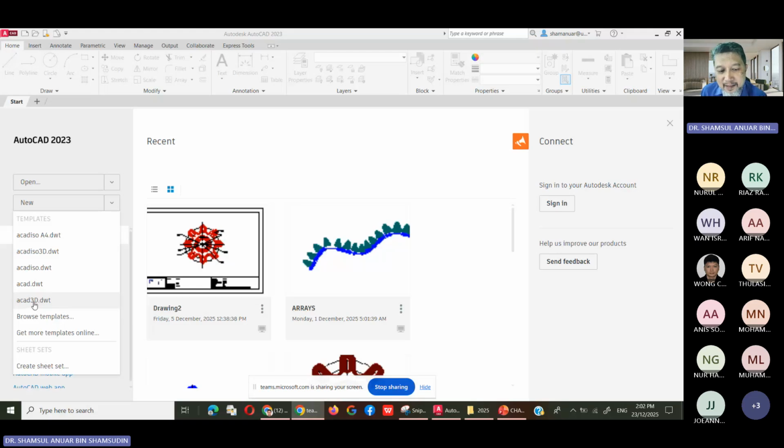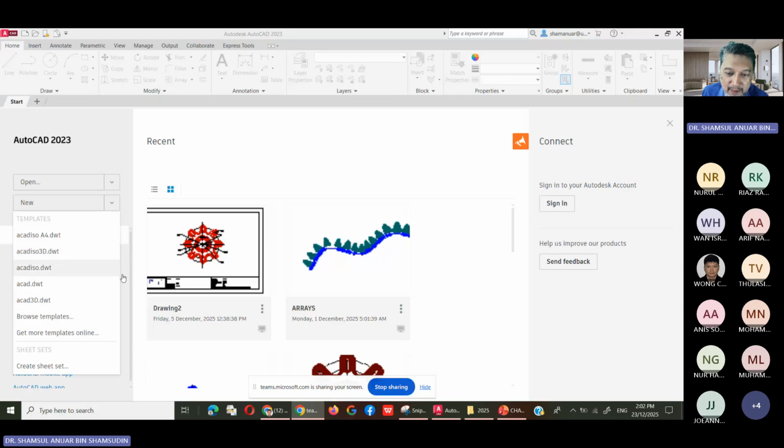I think 2 or 3 weeks ago, I still see some people do not understand the importance of selecting the correct template. As I said, if you do 2D drawing, you have to decide whether to use ACAD ISO or ACAD, but people just bulldoze, not understanding what I said, as if I'm speaking to the wall. You must decide what template you want to use. It's not a trivial matter.